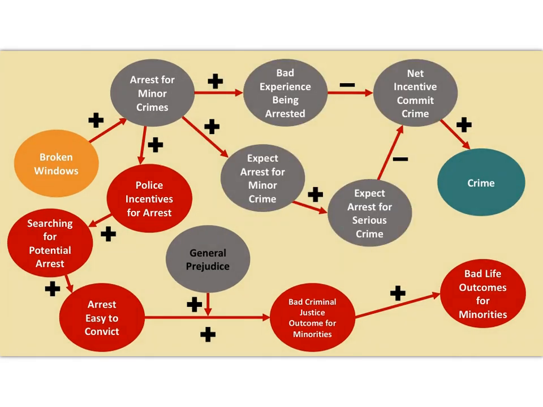So here's the whole thing together. We've put back in some of our mechanisms for why this particular component of Broken Windows, namely arresting for minor crimes, might actually help reduce crime. And we've also put in our theory for how it might have some of the bad effects that have become so controversial of late. So I hope that you will now see this as a really useful tool for thinking about programs and thinking through how they might or might not work.